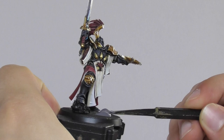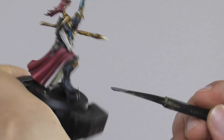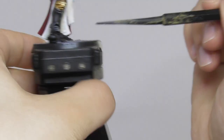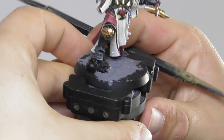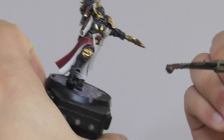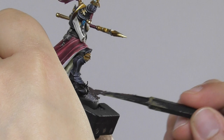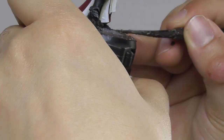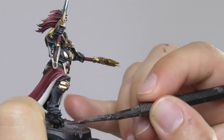Now for the base, first I'm going to use Astrogranite texture and I start applying it onto the model itself, but mainly just onto the center part of the base. And following it with Stirland Mud, I start applying it onto the outer rim part of the base itself. The reason I'm doing this is I wanted to make a similar base which I made for the Castigators too, so I just want to make a similar scheme to this model too.